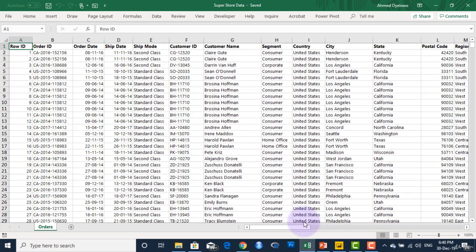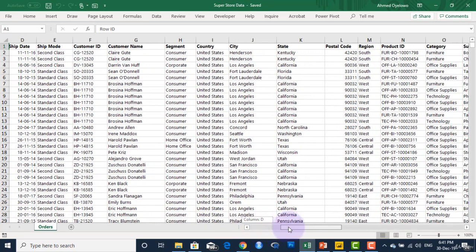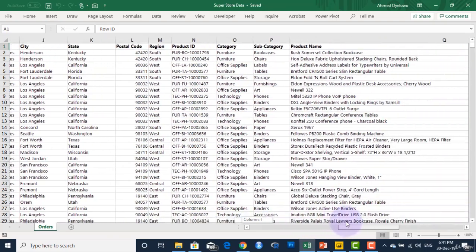Okay. So we have an Excel data set called Superstore Data. And the first thing you would do as an analyst is to have an overview of what this data is all about. And how do you get that overview? You basically have to check through the content of the data. And checking through the content simply means going through each column of that data. So first you want to check something like how many columns you have. So you are basically scrolling towards the right hand side to see that you have a couple of columns.